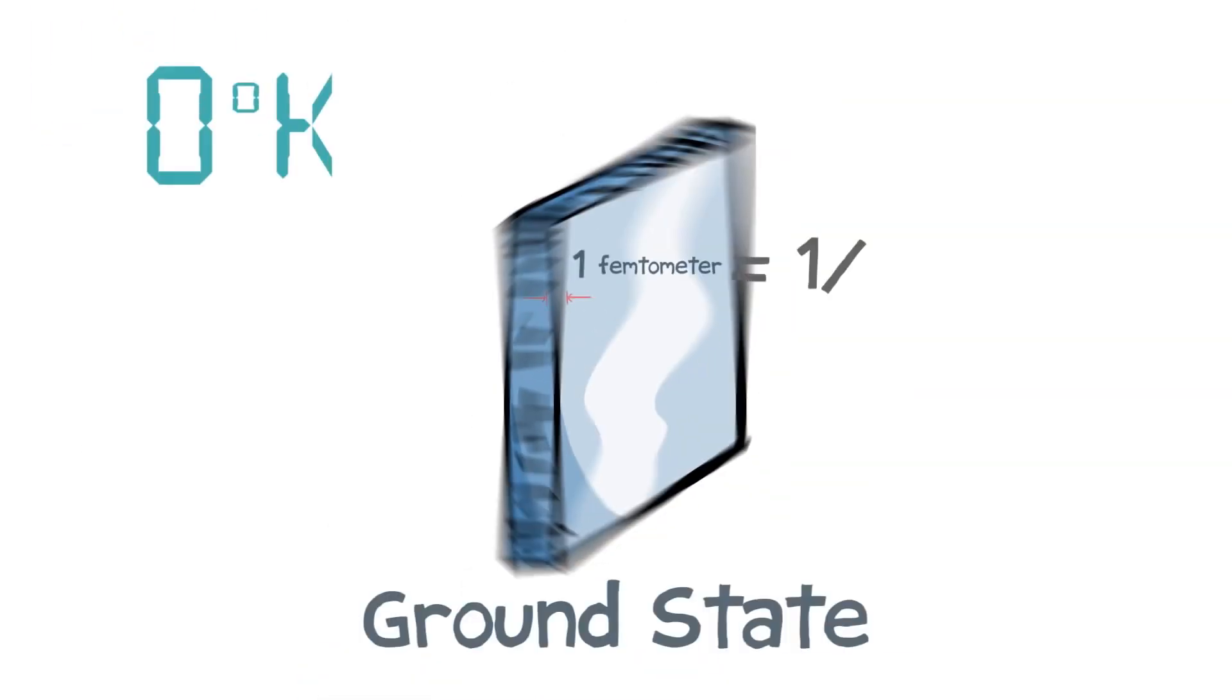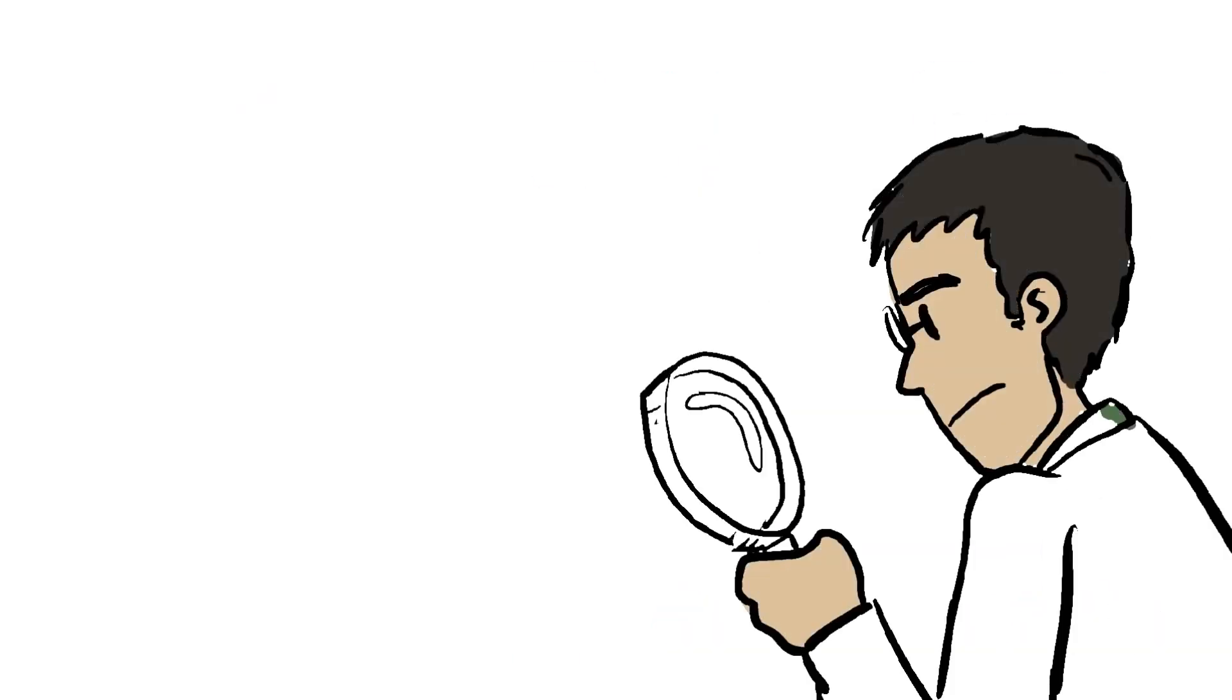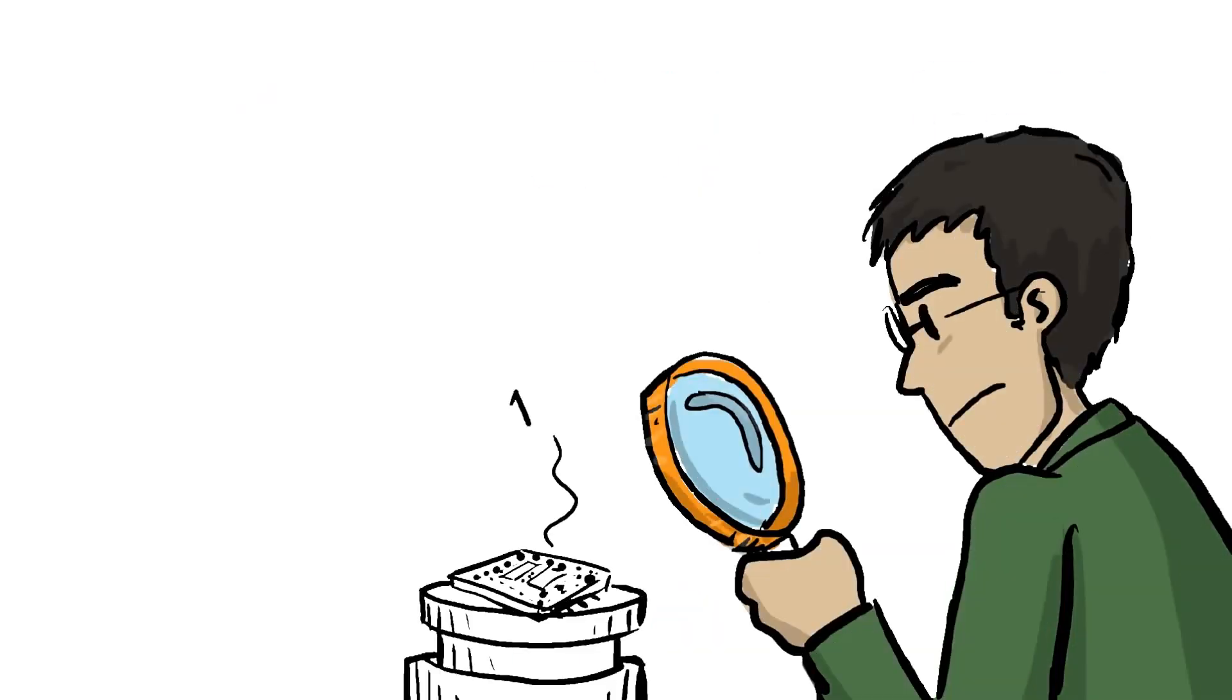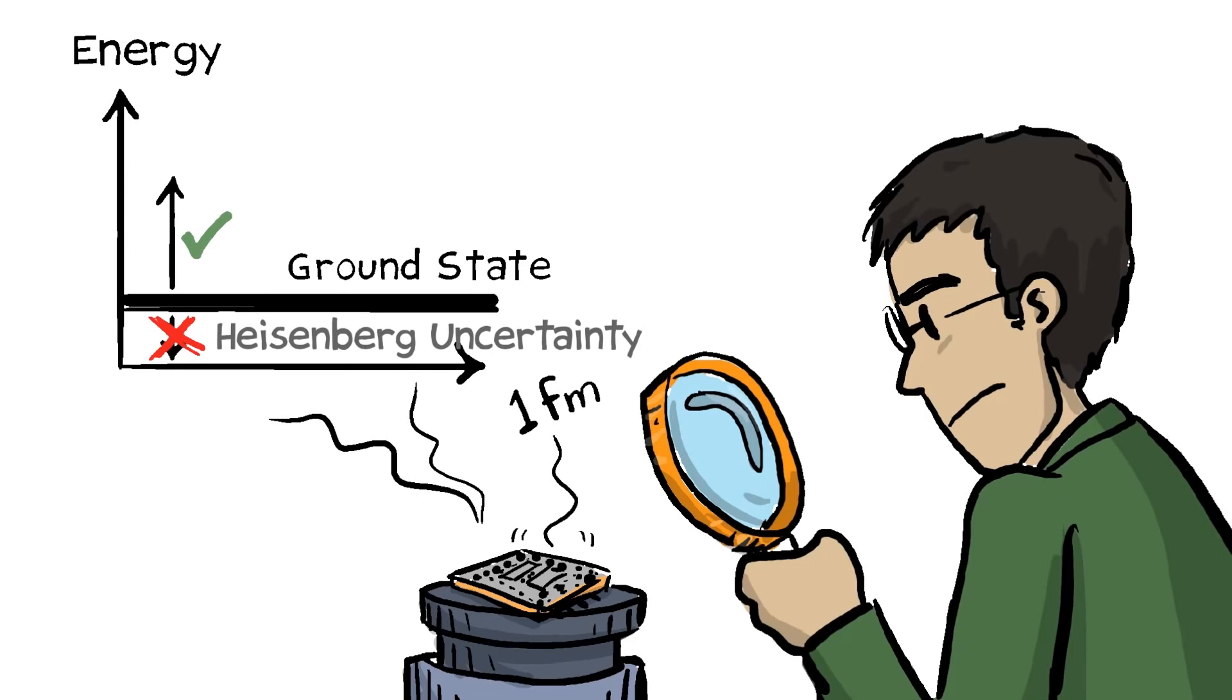The way we decided to check whether we can see this motion or not was using the property, this very counterintuitive property of the ground state functions. Even though it has energy, it can't possibly have any lower energy. It's got to have some finite energy associated with that jiggling around, with its uncertainty in its position.